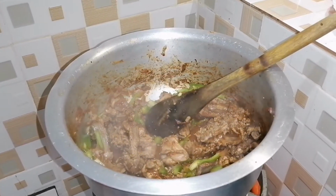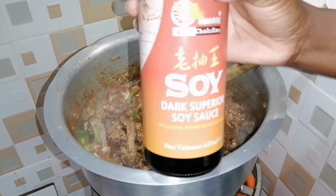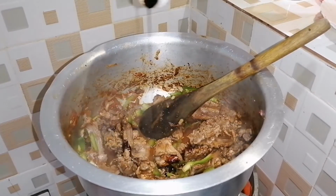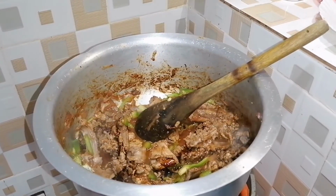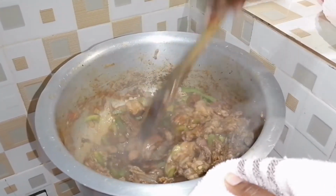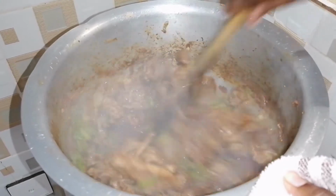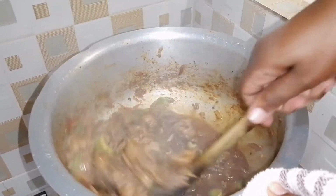I'm also going to add in my soy sauce a bit at this point. I really don't mind the quantity. I just pour it in. If you're keen, you'll notice that the color of the soup has actually changed. That's why I really do love the dark superior soy sauce. I'm going to leave that to boil again for a while.